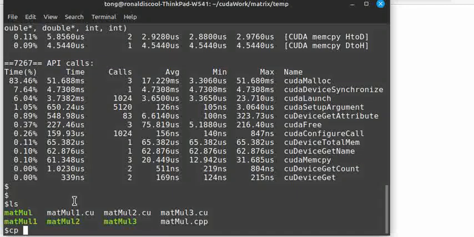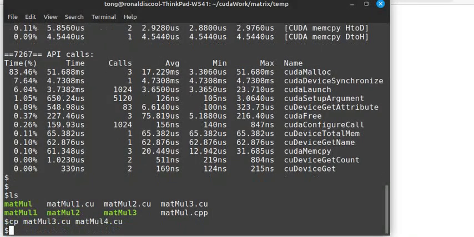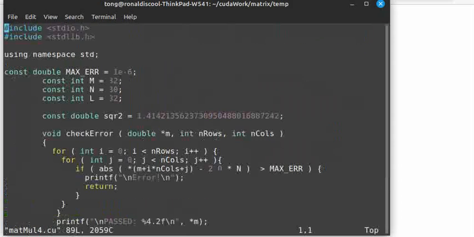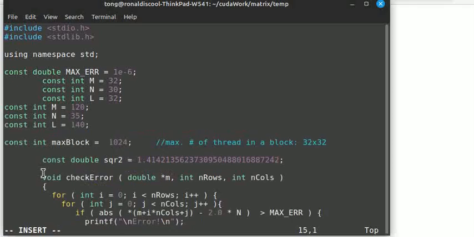So suppose we copy this to may4.cu. Here we have larger constants.